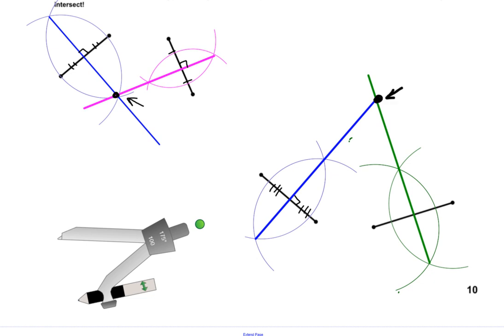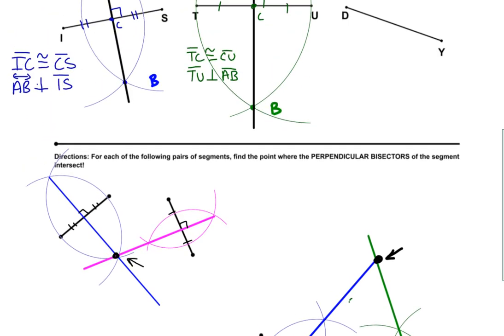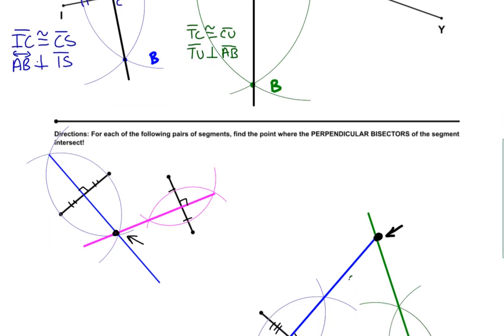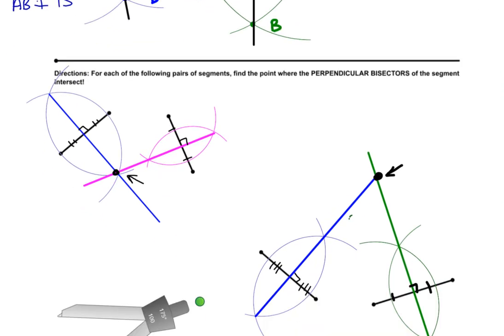All right, guys, that's what we've got to say for perpendicular bisectors. And so it's really using the same circle for both ends of the segment, but we're looking for intersection points. If you recall, a lot of the work is going to fall under these parameters where we're just finding multiple points of intersection from multiple circles of different sizes.